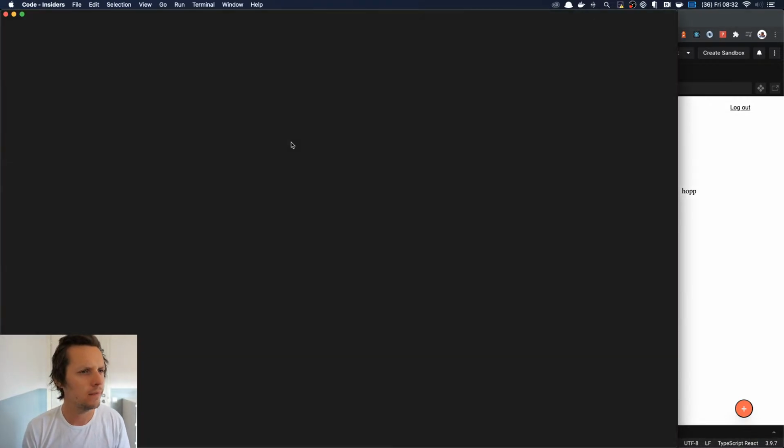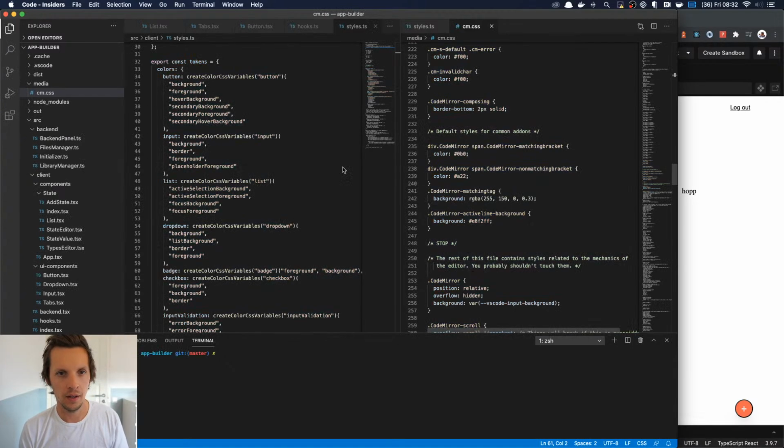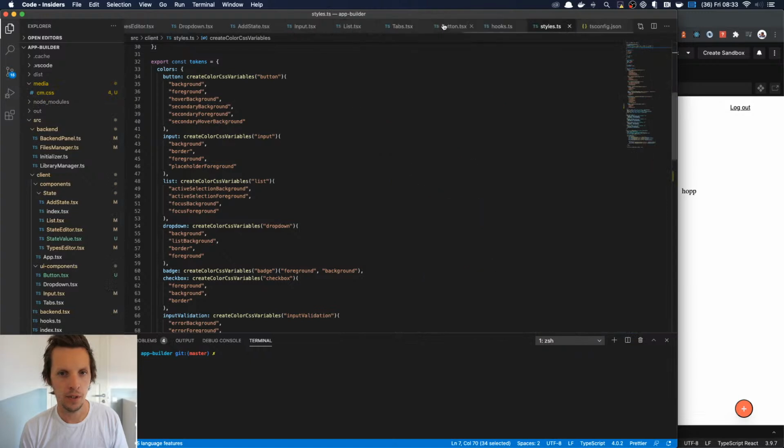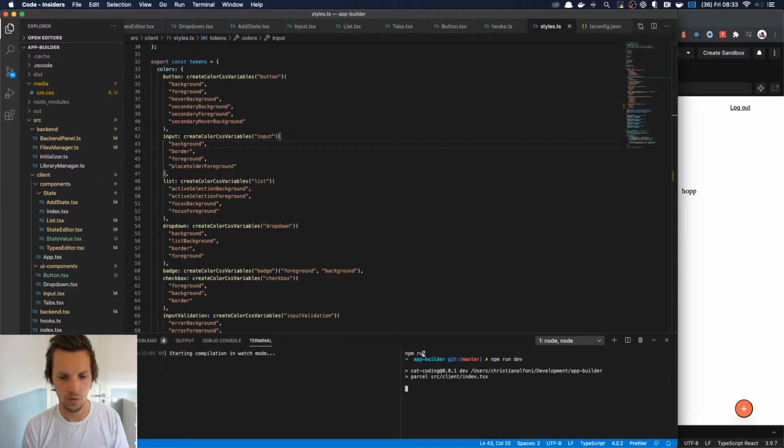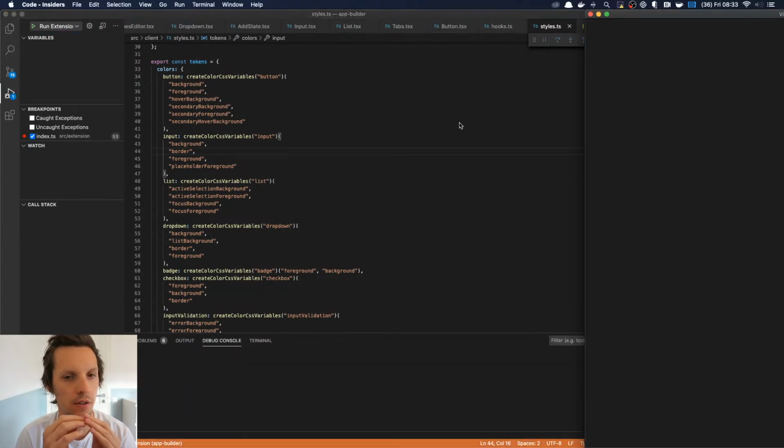Actually, I spent a little bit over an hour yesterday doing some changes. So yes, maybe we can. Let's see. npm run watch. npm run dev, and then let's run the project. I won't be able to work on this weekend, so it's nice to get a little bit more time with it. And I can show you what I changed.